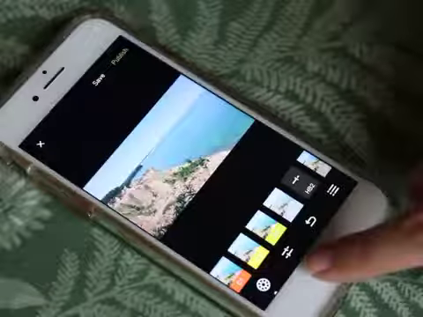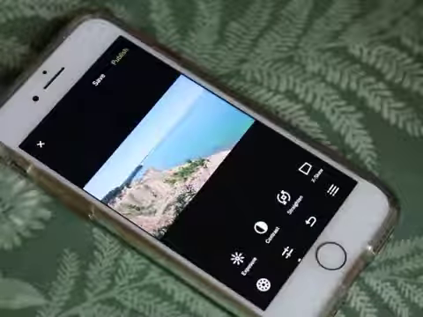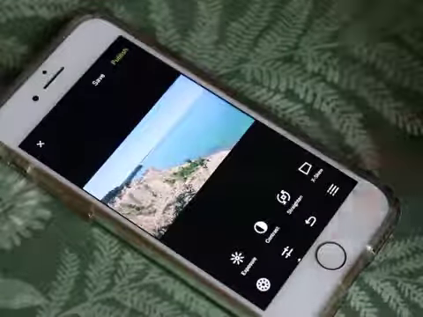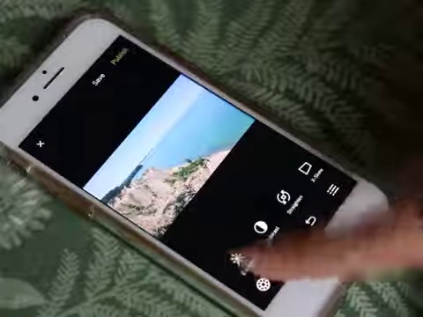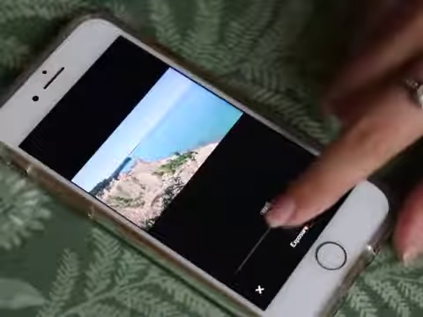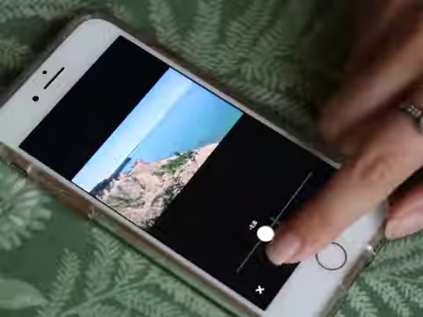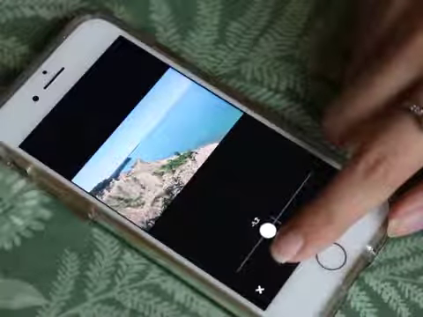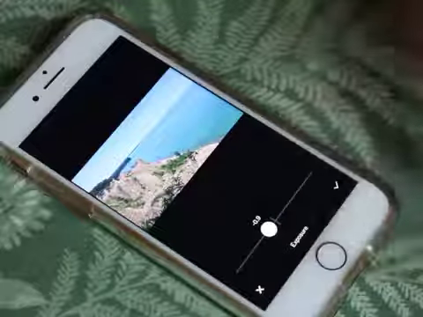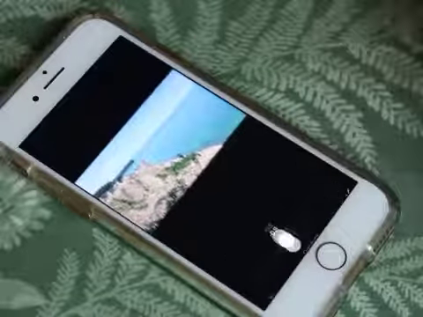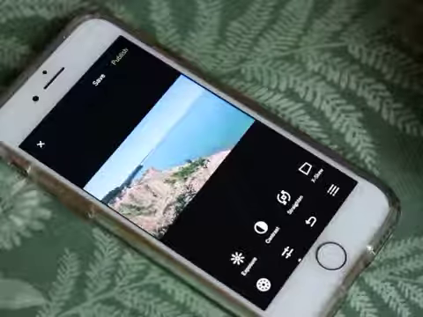Now this second button down at the bottom is what you click on to get to the rest of the editing features. First we have exposure. So this is going to make it brighter or darker. I'm probably going to leave it a little darker just because I know I want to play with the highlights later, and that'll brighten it up too. So I'm going to keep that there at 1.